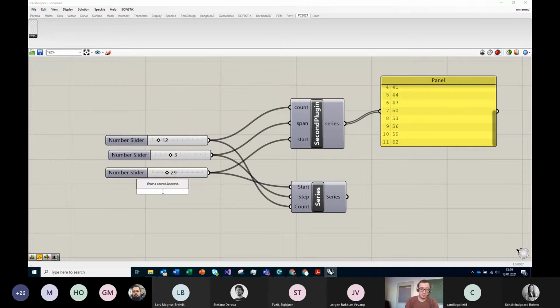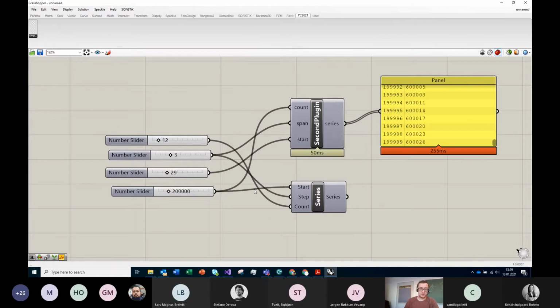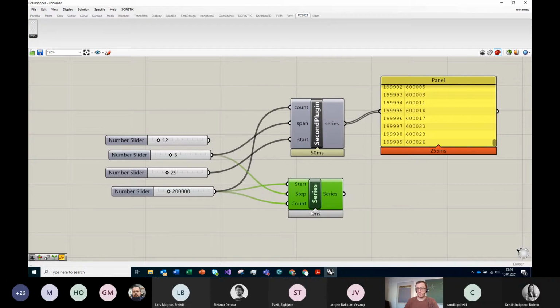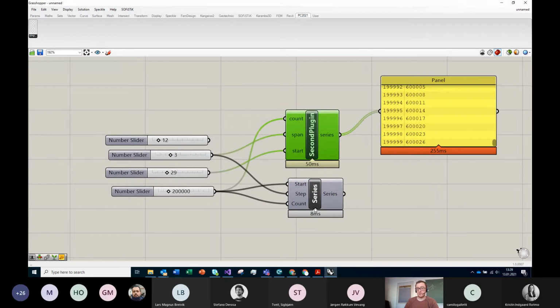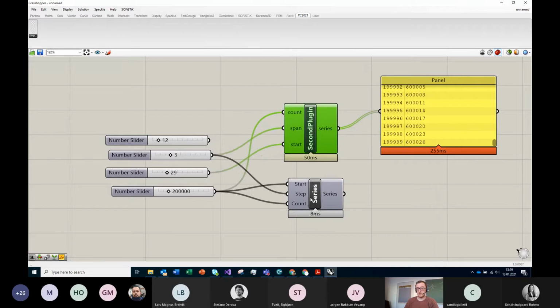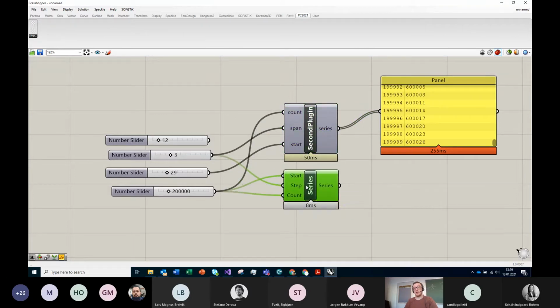I just need to create a really big count. 200,000. Sorry, this should be coming here. So series is still faster. And the second plugin is a little bit faster than what we tested before, but it's still 5 times slower than the series which we got.